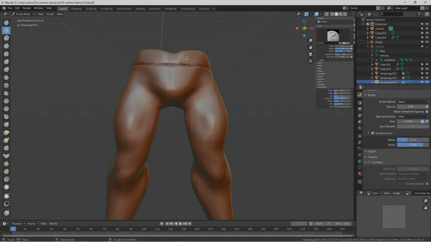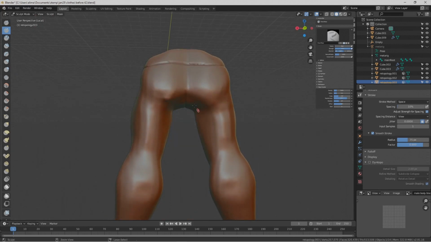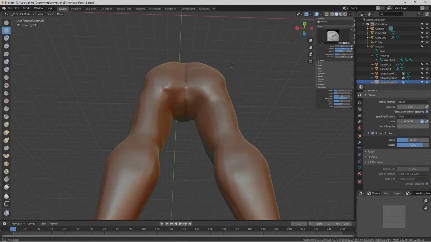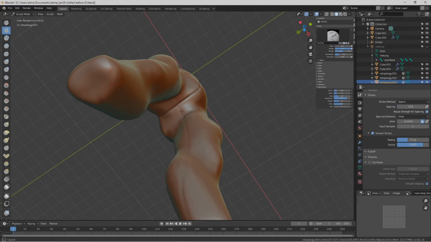If you wanted, you could come back and do this for the shirt as well. Now I'm holding control, by the way, as I'm using this tool. So I'm letting go of control and then re-holding control again. So the crease goes in, the draw sharp naturally comes out. So I'm holding control so it does the opposite of what it normally does.